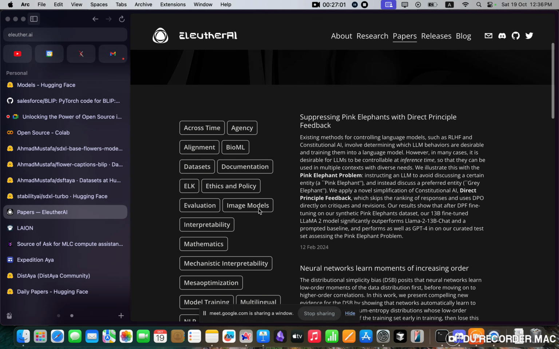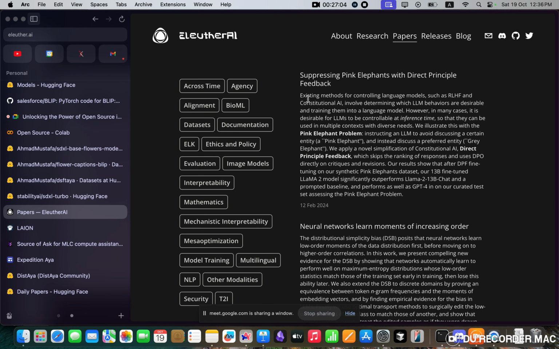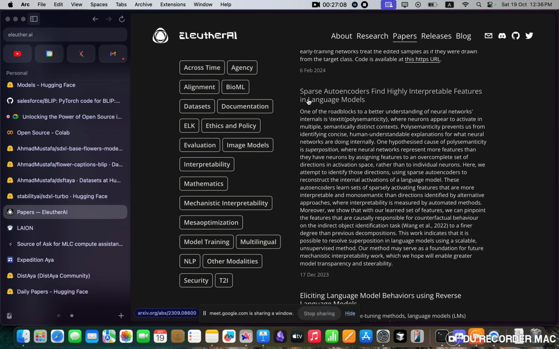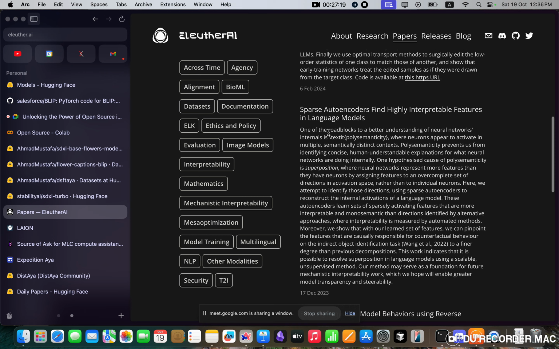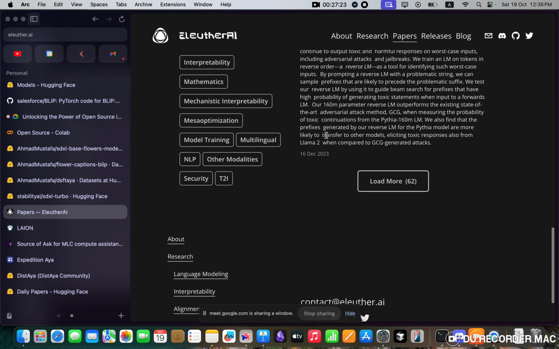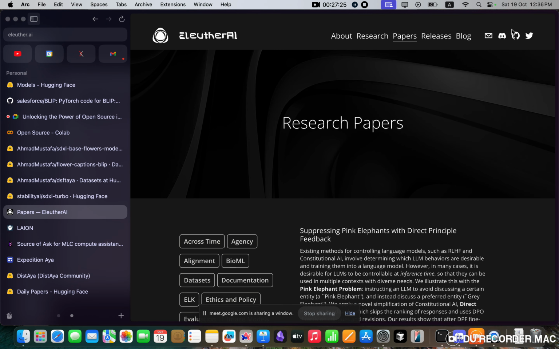So, for example, these recent research projects focus on AI alignment and interpretability. So, if you want to understand how language models actually work inside, how the neurons of language models work, they create these sparse autoencoders to understand how these language models work and stuff like that. So you can simply join it by clicking here.